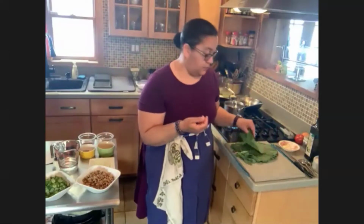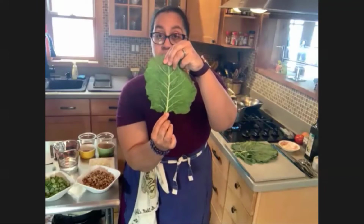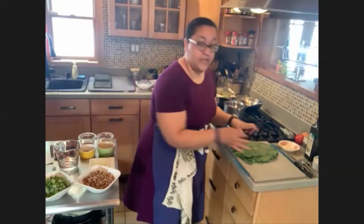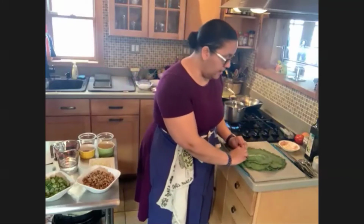I also really like greens. So the stem that goes down the middle here, a lot of people remove. So all you need to do is fold it in half and then cut that out. I actually really like it because it has nutrients and it adds a specific texture. I like a little crunch and bite.